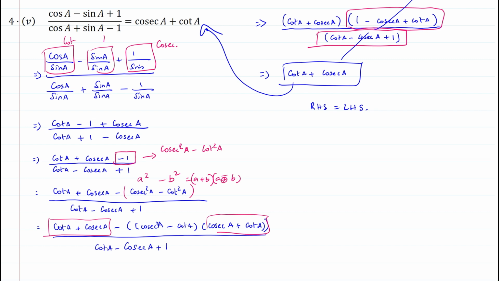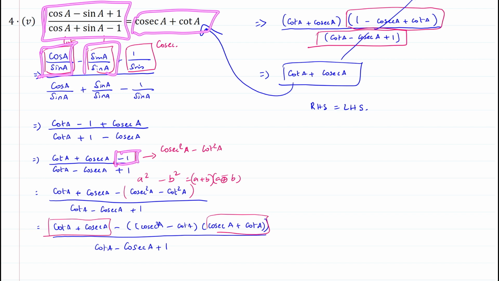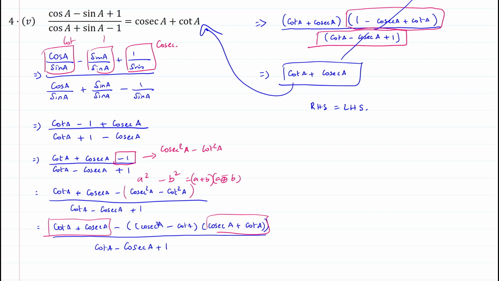You can do it in other methods also, but it's going to be very lengthy, okay, but this is the fastest way to solve it. Why we are converting this is because on the right hand side you have cosecant and cot, therefore you are converting this also to cosecant and cot. And why we are using this only on the numerator is because if I use it on the numerator, then I will get cosecant square A minus cot square A, and then I have a plus sign here, therefore I can take a common term out and then cancel them out.